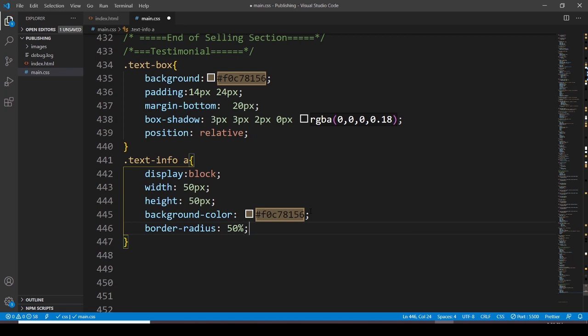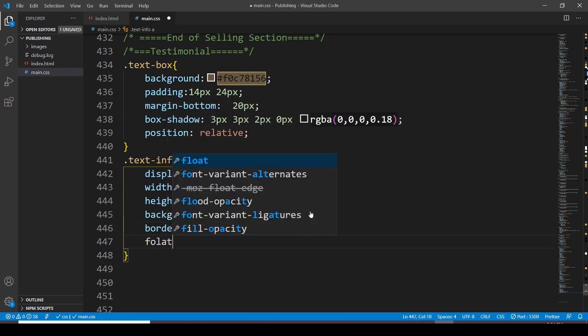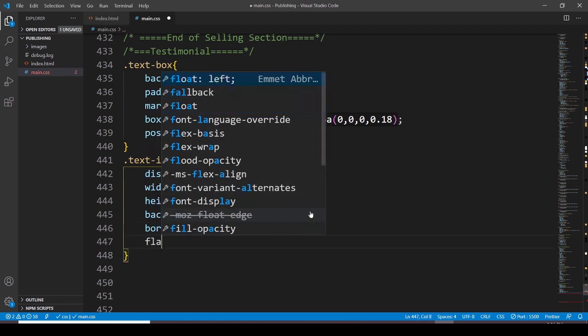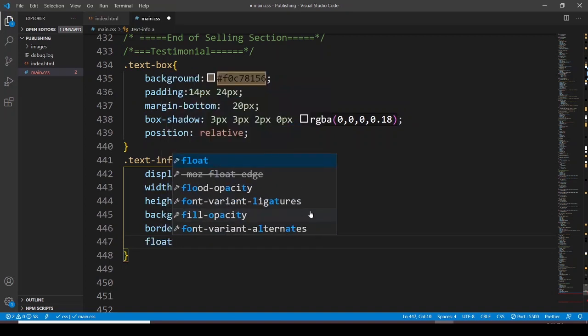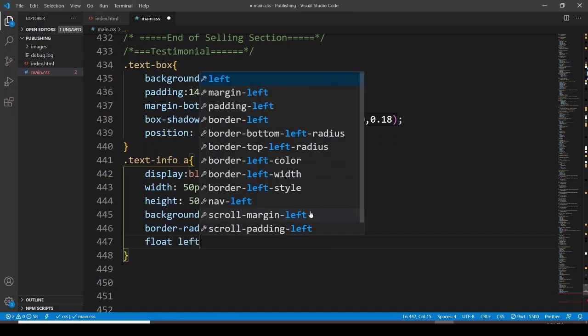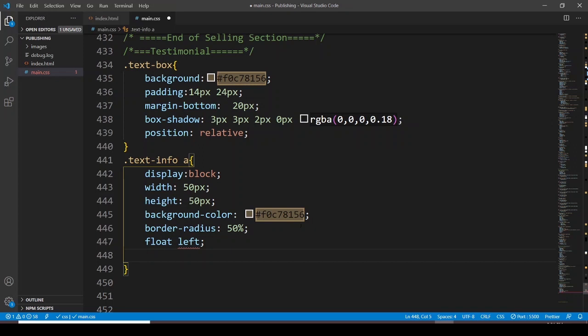Then we have to use a float, and we want it to float towards the left, left float property, and then the margin right is going to be 10 pixels. Let's see what's going on here.